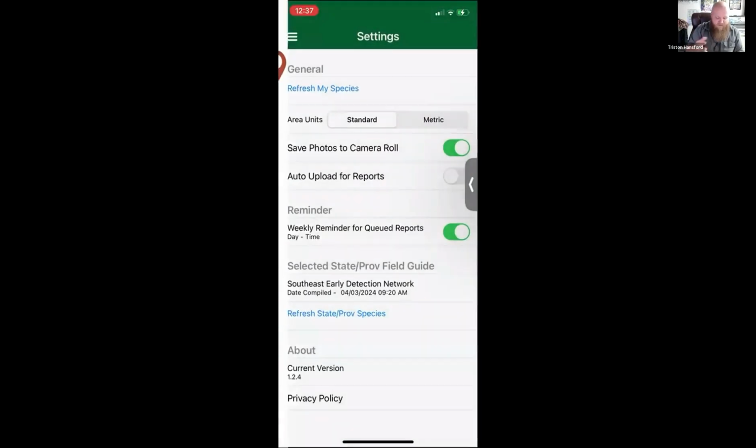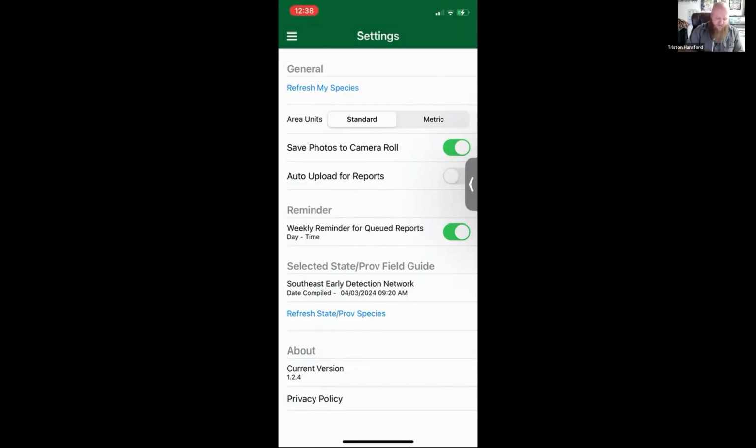Going back to the settings really quickly, just to rehash some of these things that we just talked about after looking at our reporting capabilities through the app. That bar right there that allows you to save photos to camera roll, that's where you've taken pictures using the EDDMapS app and you want those pictures to also be saved to your phone for future reference.